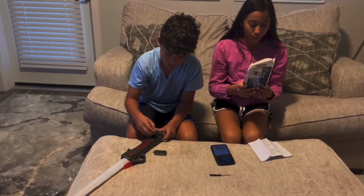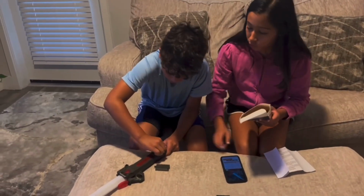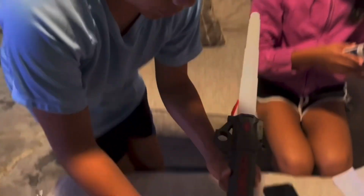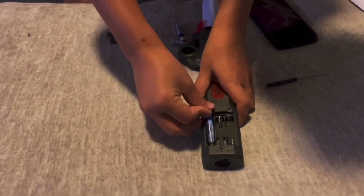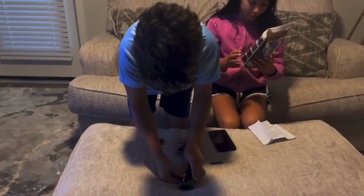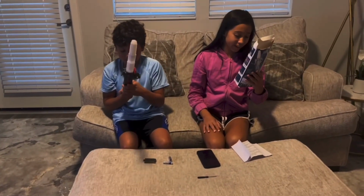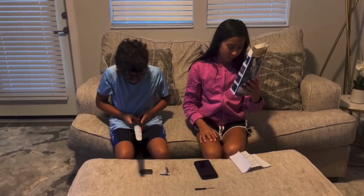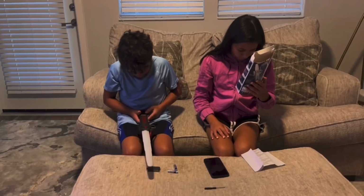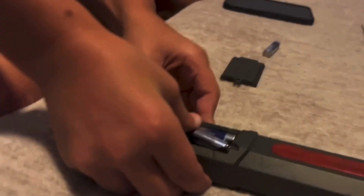Also, the box has some weird stuff. Finger socket. This is a finger socket. Blade switch. This is a blade switch. Wait, hold on. Look how bad these springs are. They're all bent, and they're super hard to put in. Does this even fit? It also lists some high qualities: cool sound effects, lightning special effect, fancy, gravity sensor. What does that even mean? Fingertip rotation, telescopic function. Does anyone know what any of that means?